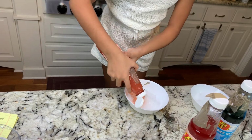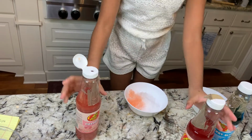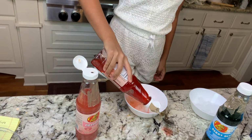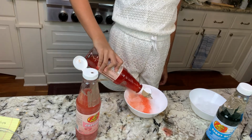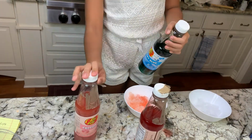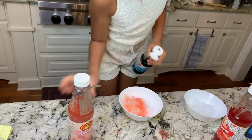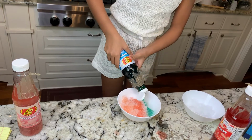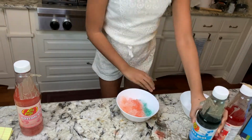Just that should be enough. And then we're gonna try this berry cherry. I'm having a ball doing this, so go ahead and get your kids into this. This will be really fun for you and the kids. So trust me, you will love this. Oh, I have a little bit extra. That's okay. And now I'm just gonna try it.